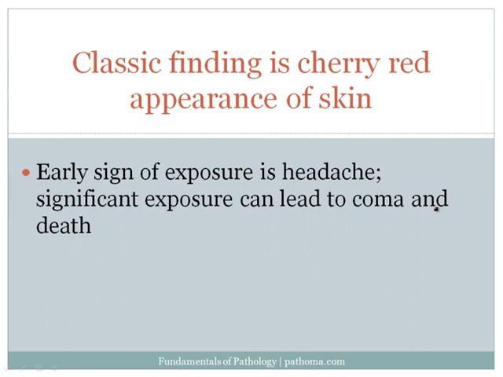Another important point, and it's kind of high yield, is that most textbooks list the various things that occur in stages as carbon monoxide poisoning progresses. For example, the earliest change is headache, and then patients can get confusion, etc., until eventually it leads to coma and death. The progression to coma and death shouldn't be difficult for you to remember because, as I told you, it's a mechanism by which an individual could commit suicide. So I don't think that's hard to remember.